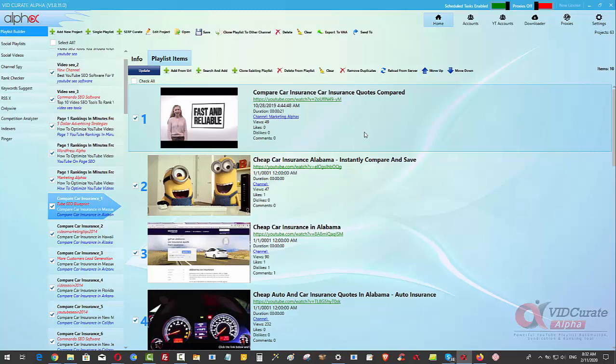I will go through those in detail one at a time later in the series, but that combination of curating from the YouTube search results, together in combination with the on-page SEO that's built in, means that these campaigns can be created very quickly. They're hugely effective, and that's why they're getting page 1 rankings.